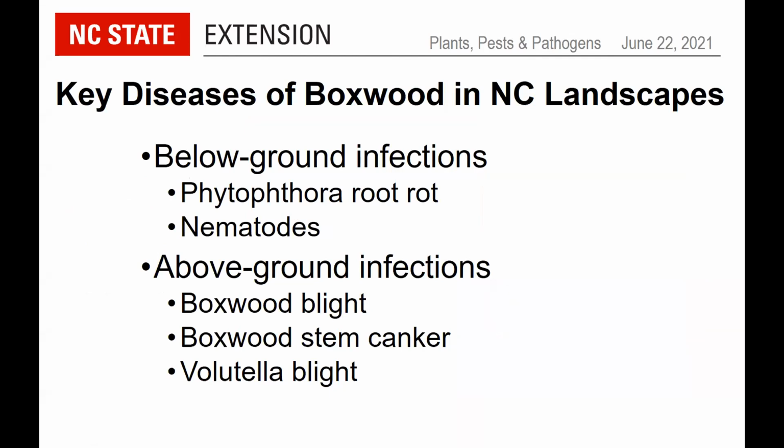Just a quick overview of the few diseases that I'll be mentioning today. Below the ground, we worry about Phytophthora root rot and about nematodes, as I alluded to earlier. And then above ground, we'll do a quick review of boxwood blight, and then some points about boxwood stem canker, and a quick mention of something called volutella blight.